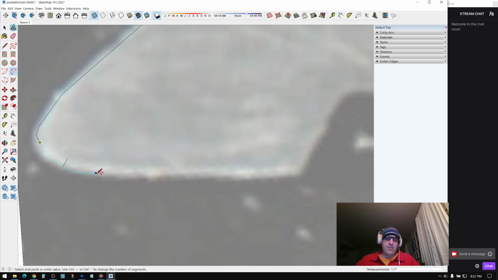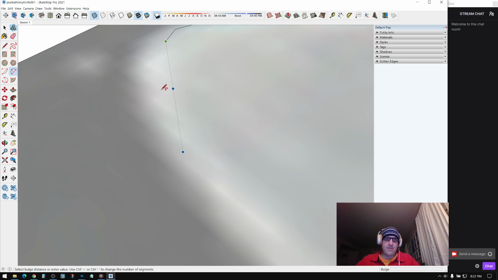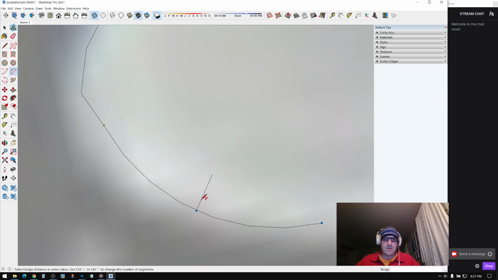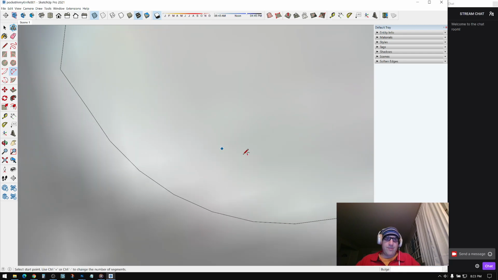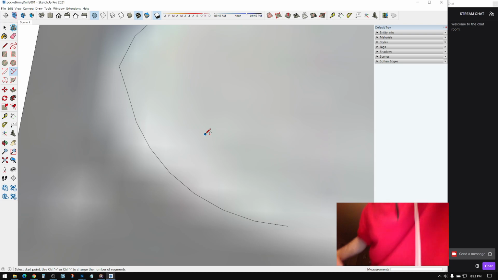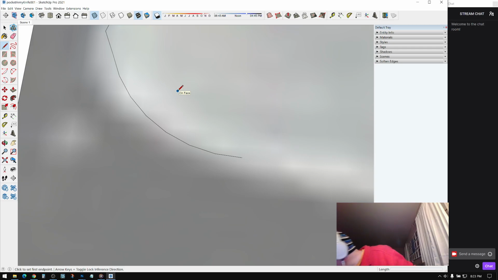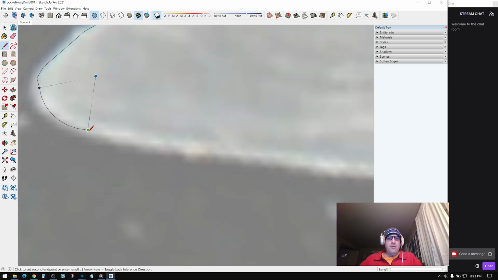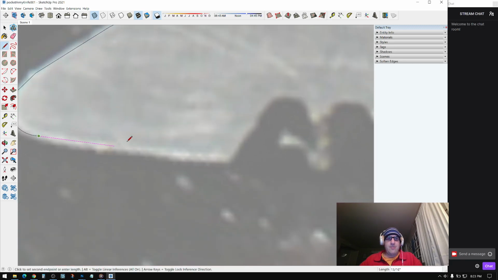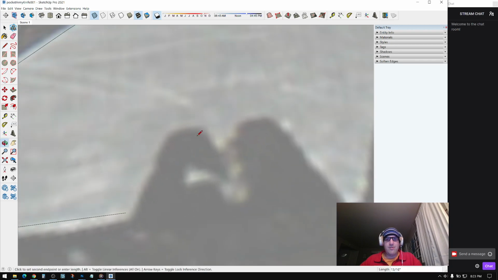This pocket knife is pretty special to me. I think I told the story in one of the other streams that when I was looking for different ideas for projects to make, that when I was a kid, I used to want one of these pocket knives so bad that I would dream about it every night, about having one, and it was just like an obsession. It was pretty small.